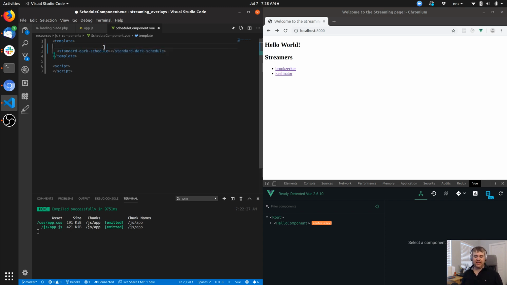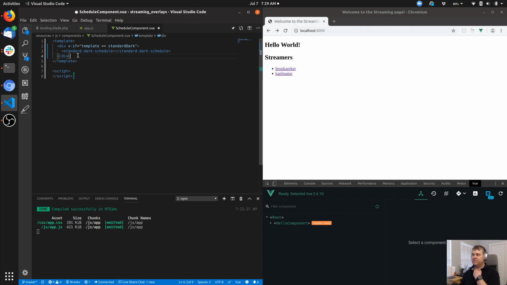And we can even use an if statement. So that would be something like, if we have a section, or I don't know if I want to call it a section, we could just do a div and we do a v-if. We'll have some kind of data in the component down here, and we'll say the template that we want to use is equal to standard dark. So if we do something like that, then this will display, and then we can use v-else-ifs to display all the different templates that we have.